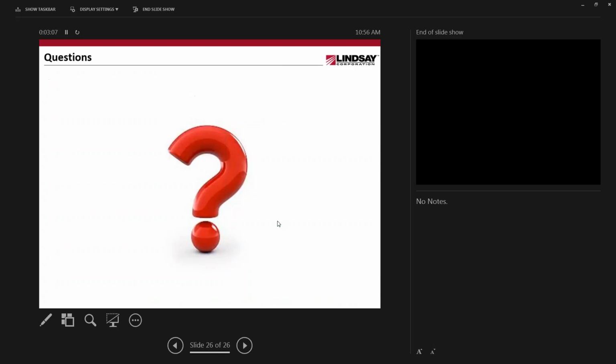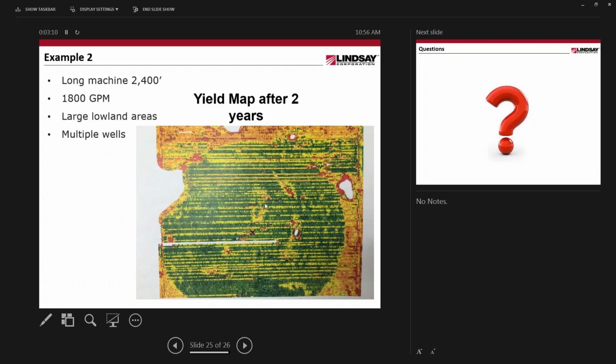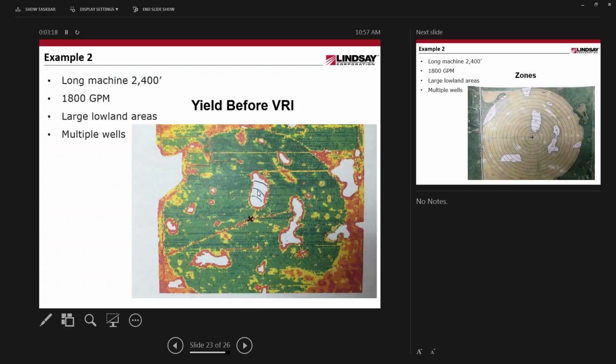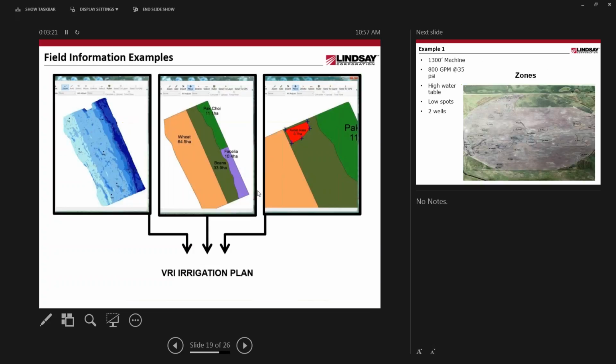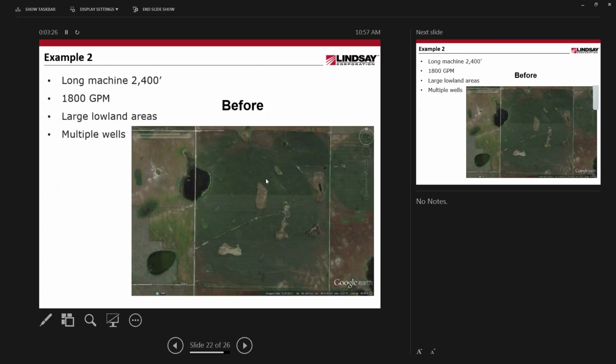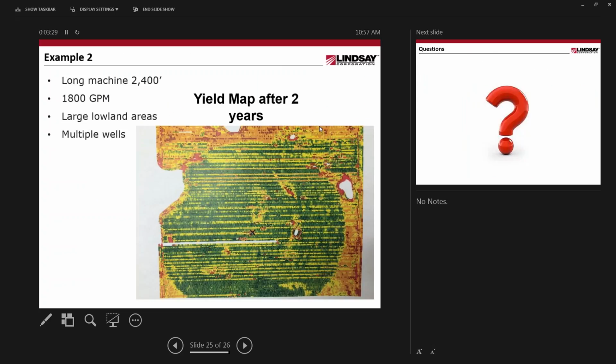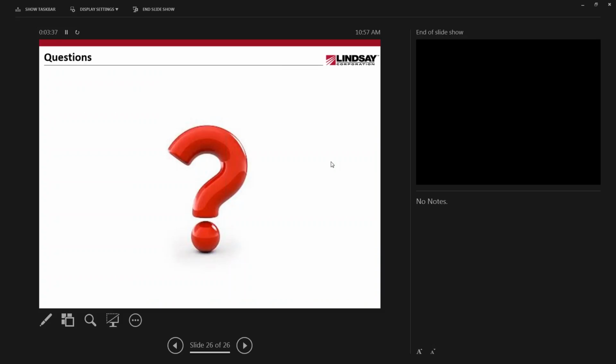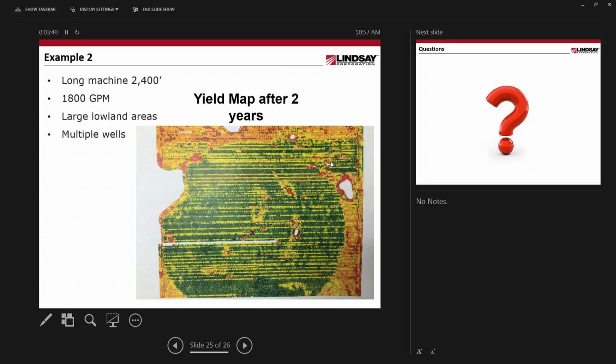And the other nice thing about that is if you can get creative enough, he was able to work with the NRD and show them that, hey, I'm not watering this at all. And you look at the sprinkler here, and you can prove it just by looking at it that, hey, I'm not putting any water down on those acres. And they let him transfer his rights up to another machine up here in the corner. So essentially he got an extra 80 acres out of that. So there are instances where it could be a really big value add for the right field.